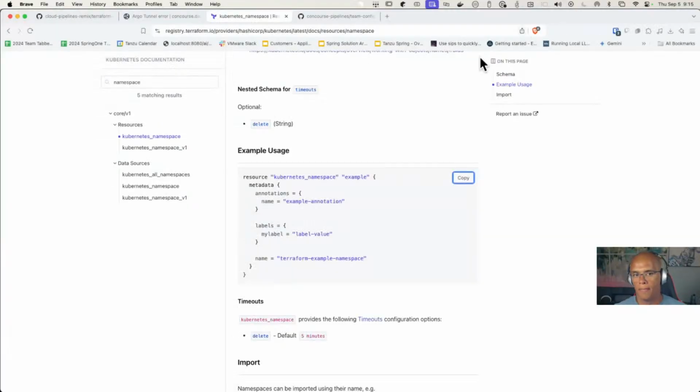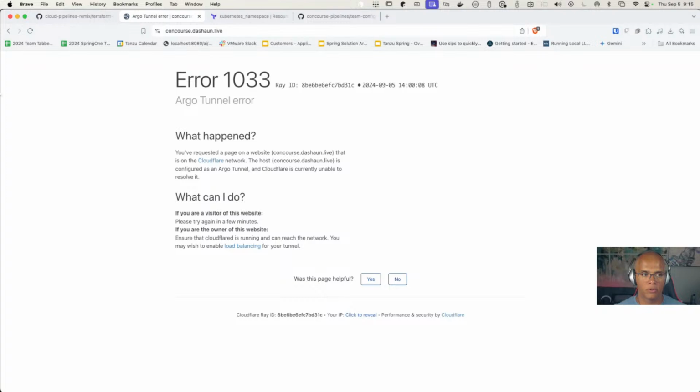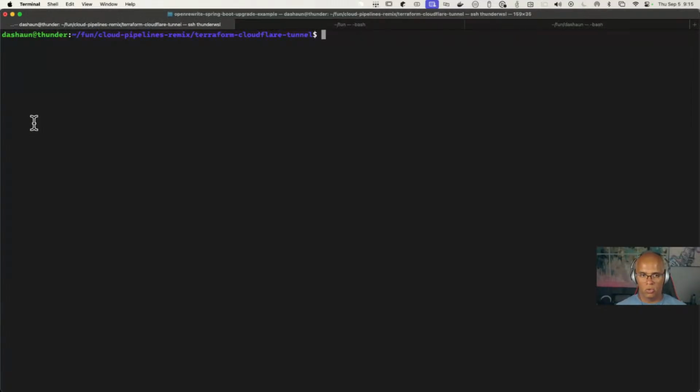And now I expect, maybe not right away, but I expect this URL to work. So it's not working yet, but let's give it a minute. Let's make sure that the tunnel gets set up, and it's got to connect. Oh, you know what I can do? I can go and peek at this. So I go kubectx.